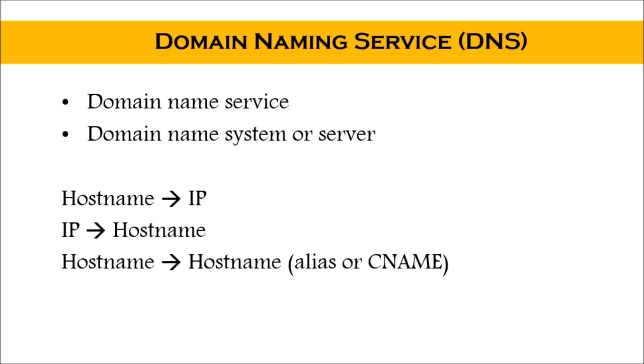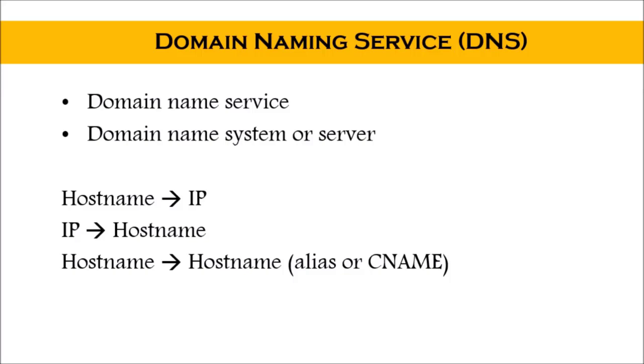So what is Domain Naming Service? In short, we call it DNS. Sometimes it is also known as domain name service. Sometimes it is called domain name system or server. Basically, what this service does is provide the mechanism for conversion of a host name to an IP address. Most of the time it converts your host name into an IP address, and sometimes you also use it to convert your IP address to a host name. And some rare times you also use it to convert a host name to a host name.